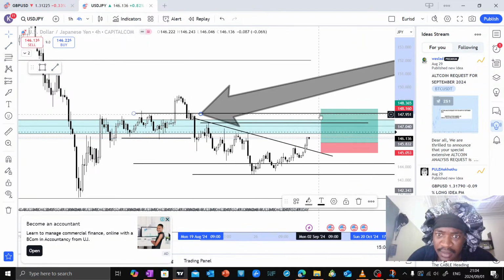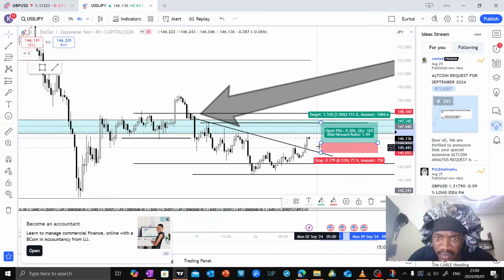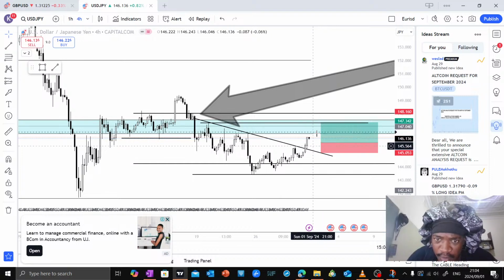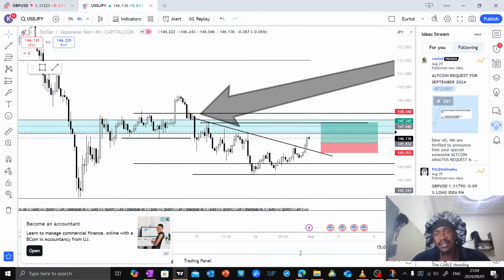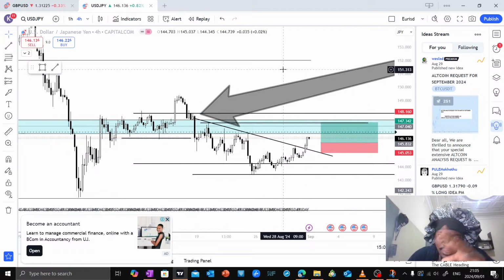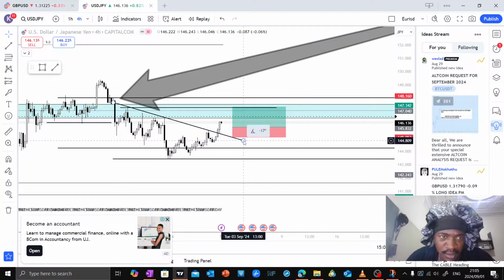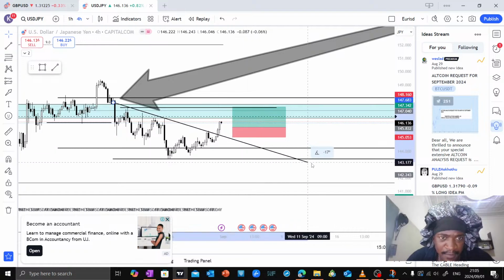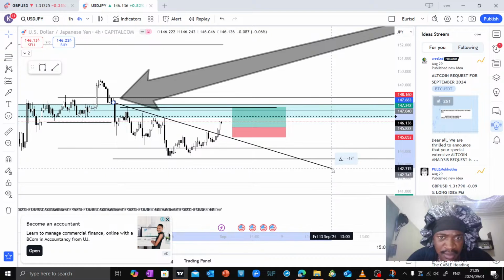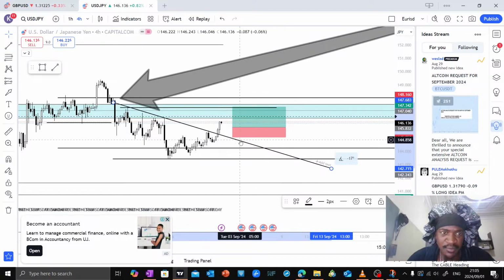So in fact, I could reduce this to target. Now my trade has changed. You see. So again, we'll see how this plays out. But possibly that's a one-to-nine trade that we might catch to the upside until the market reverses. Then we tank with it. And when we're tanking with the market, we're tanking with it all the way until it touches this trend line again. So if we extend the trend line, if ever we push, when we come back to the trend line, that's when we take it.